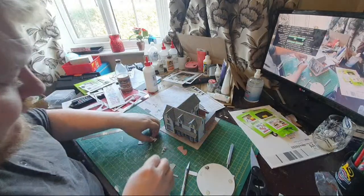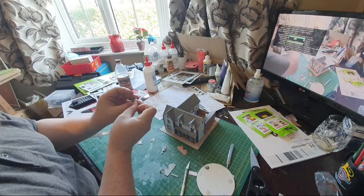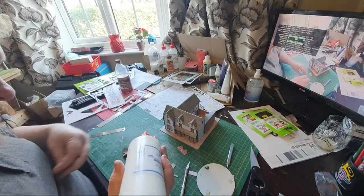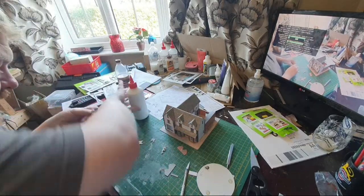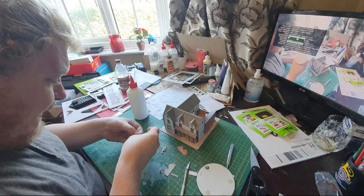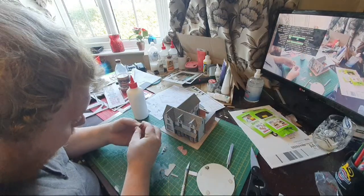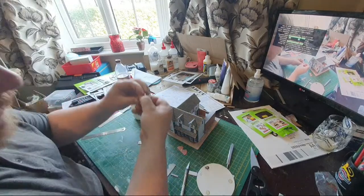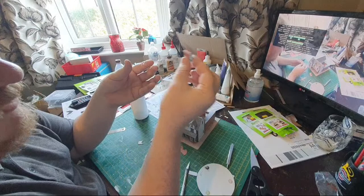Okie dokie. So that sticks on the inside of the chimney. Stick it together. Little fiddly, but we can deal with it. Not the end of the world. It's just a bit like what the bay windows did, really. Stick that together. Hold it all in place nicely. It's a little bit like what we did with the bay windows earlier today. It's not too bad. That's pretty quick, actually.